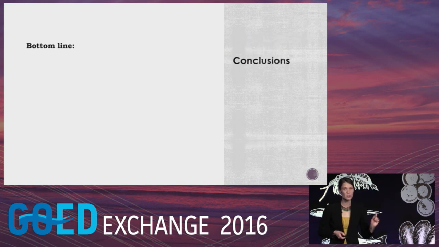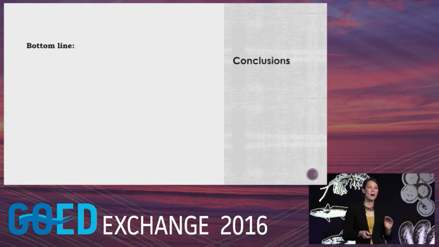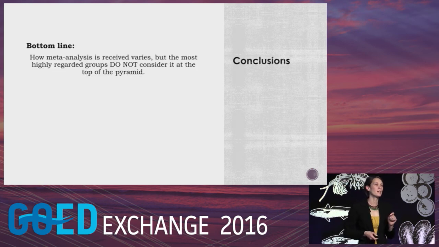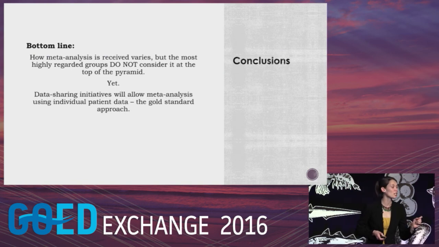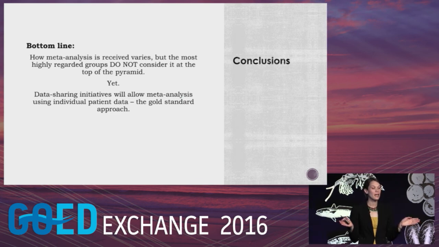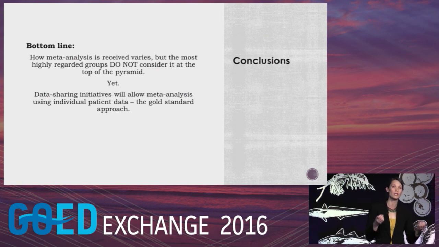Okay, so here's my brief conclusion. The bottom line, how meta-analyses are received varies, but the most highly regarded groups do not consider it at the top of the pyramid yet. Okay. Data sharing initiatives are going to allow meta-analyses using individual patient data, okay, which is a gold standard approach. If you can get the information from every patient, from every trial, that's going to give you much more leverage.